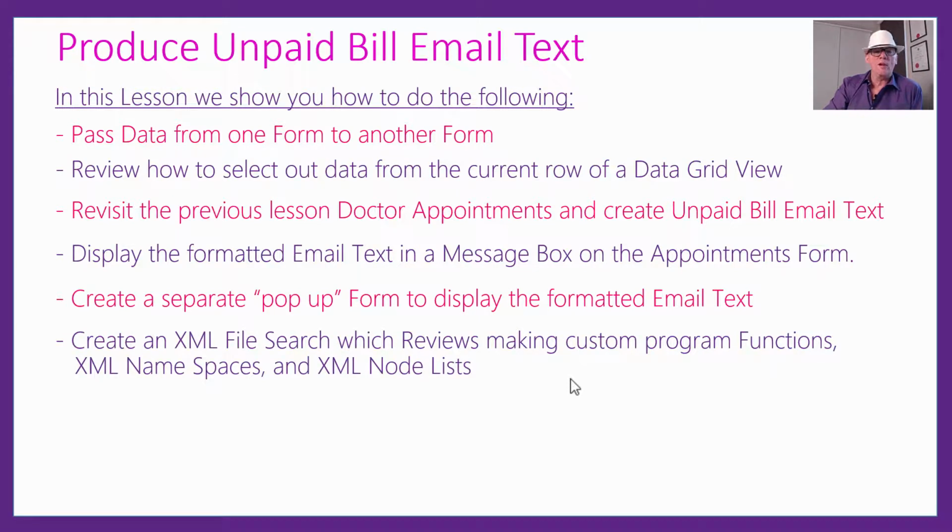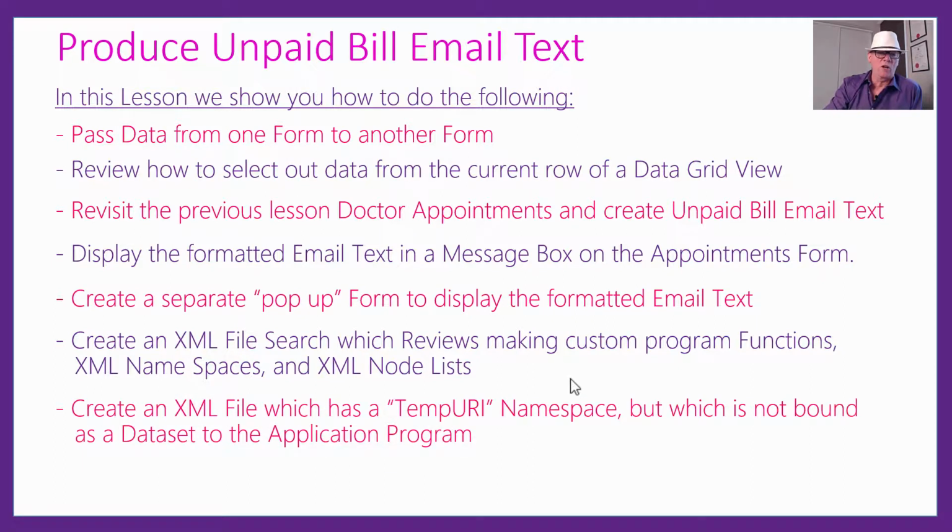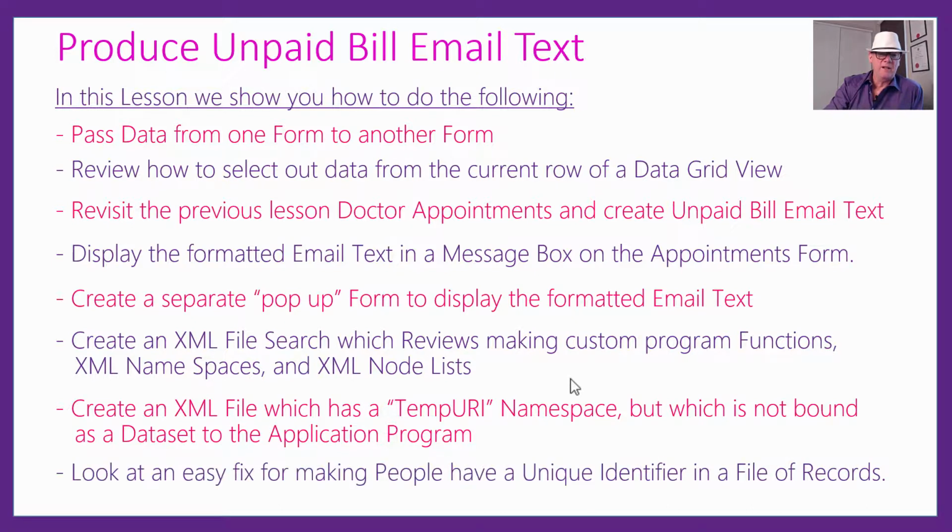So we're also going to need to do some XML file search because it'll turn out that we don't have the email address for the person. So we're going to have to look in another file of patient contact information and get that email. So we're going to review doing XML file searches by having a file that's got namespaces involved with it, making a node list, and then we can search through the node list. And so we're going to have to create that separate XML file that does have a namespace in it.